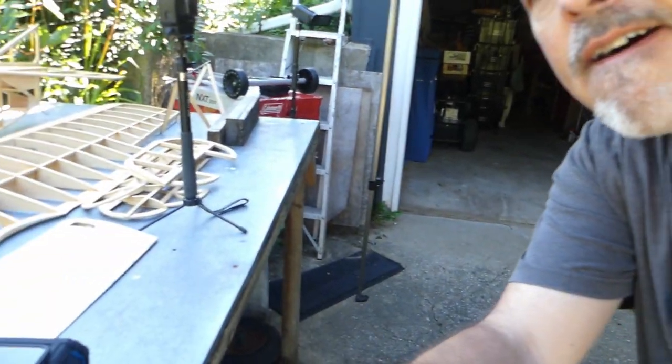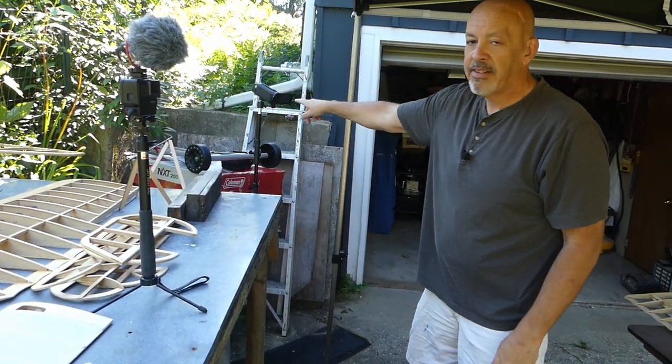Because I've had requests to do some time-lapse videos where I speed everything up so you can see the whole process, most of that will take place on the wings. I'm going to see if I can set up and at least do one of the tail section pieces — whether it's the elevators or the rudder. I've got three cameras: this one, the GoPro, and the Canon. That means a lot more editing, but I also have three sources of audio, which helps a lot. It's not the same audio quality but it's still audio for you guys.